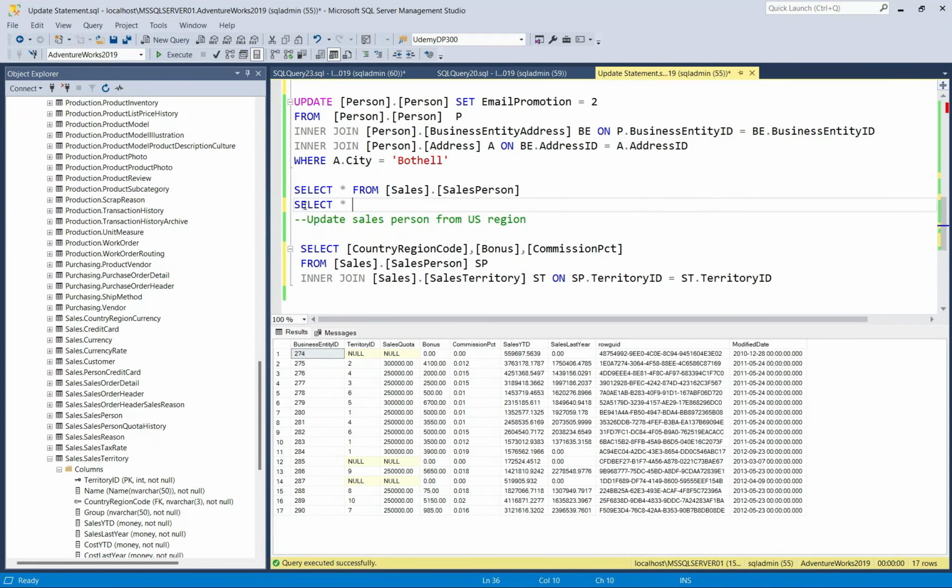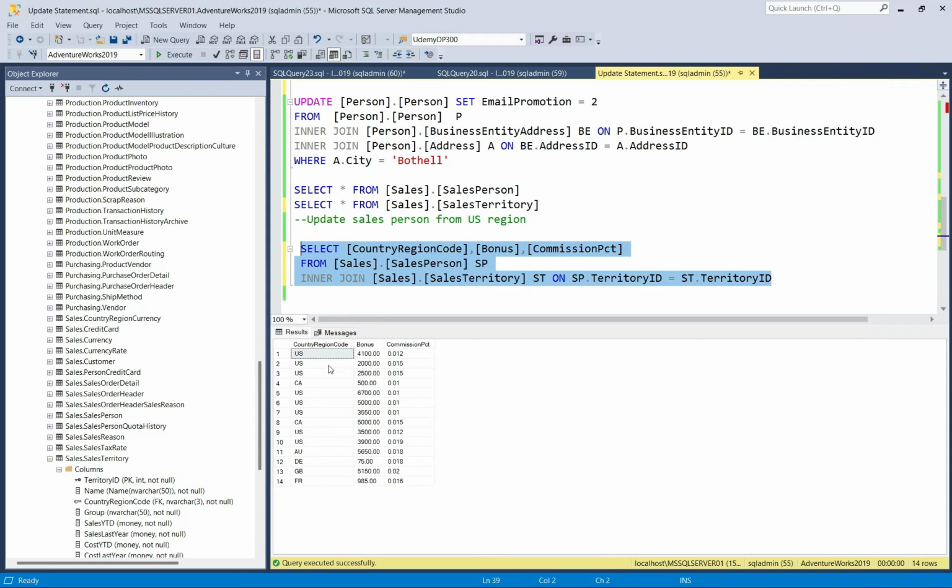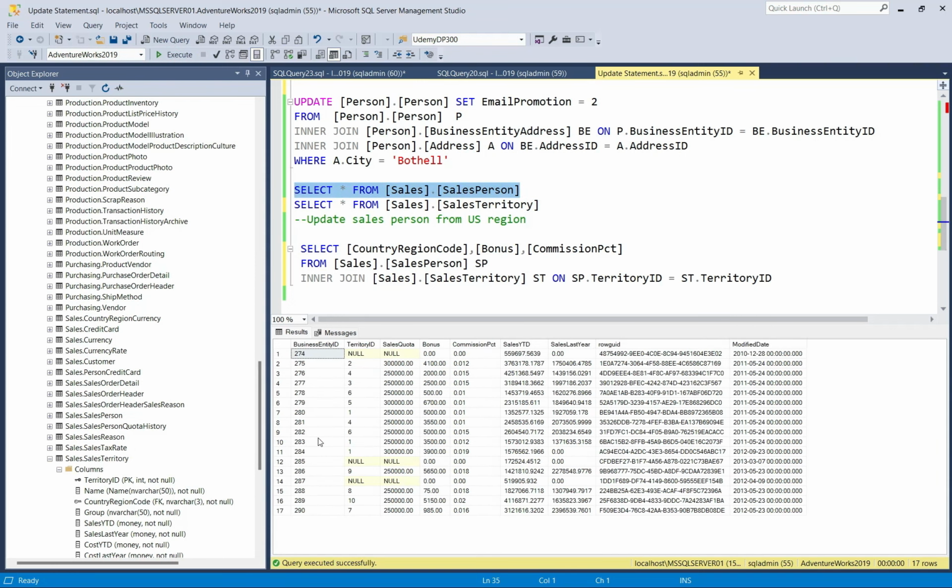So I'm going to do a select asterisk from sales territory. Now let's execute. And we have US, CA, France, DE, AU, and GBP, right? So now we have a select query that gets that data. So let's execute this. Based on this result, we have a couple salespersons who are from the US region. So we have 14 records here. Now let's double check the salesperson table again to ensure we have the same record. Well, we have 17. However, we have 3 null territories, so that's fine.